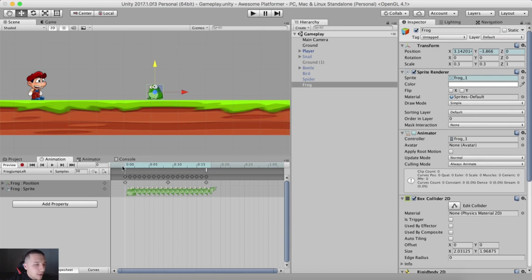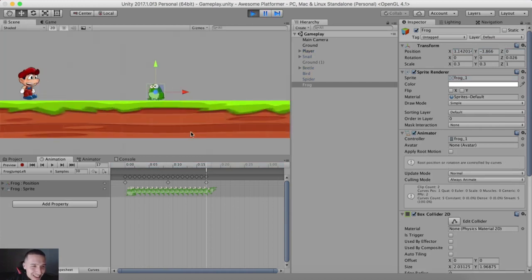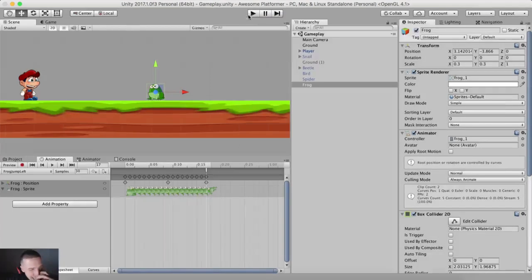It will be broken, but I will tell you how to fix it. You see, this is our animation. The frog jumps over there and then it falls down. It looks kind of funny, but in order to fix it, let me just see that in the preview. I need to see this in the preview so that we can see how funny this is. Okay, enough about being silly.